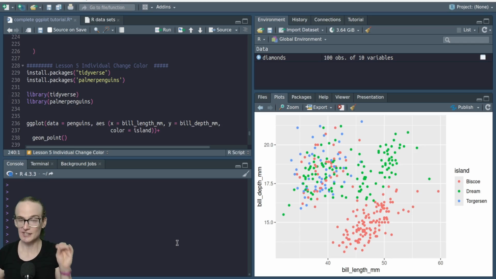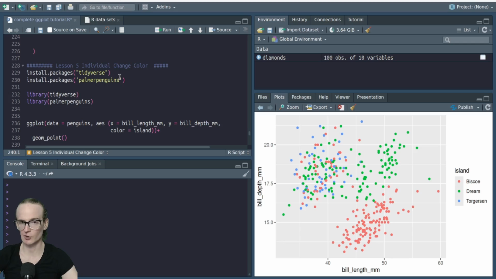Now, this is different than a previous video because in a previous video, I showed you how to use predefined color palettes. Some of them were pretty, some of them were beautiful, but they were all predefined. In today's video, I'm going to show you how to manually set the colors for the variables in the plots that you create. With that being said, let's go ahead and jump right in.